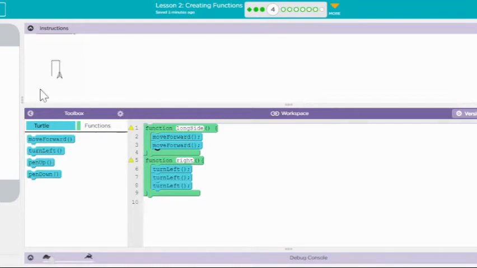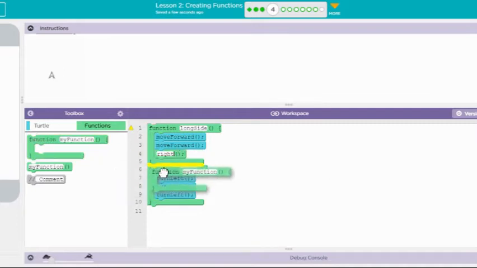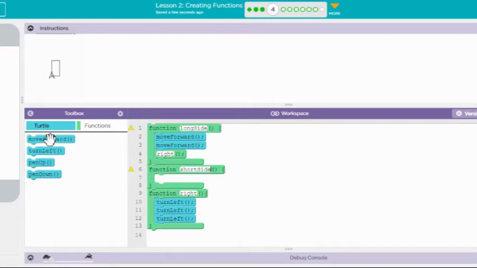And after each of those move forwards, because of the orientation of this, after each of those move forwards, I am going to need to turn to the right. In order to turn to the right, I need to use the function of right. And I'm also going to make a short side. The short side is going to be 1 move forward.